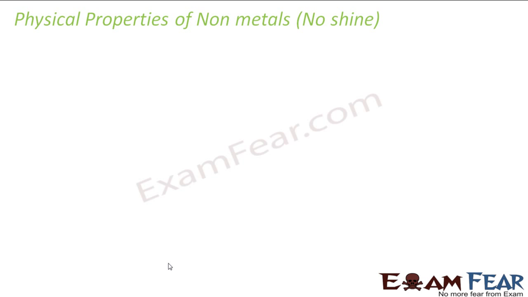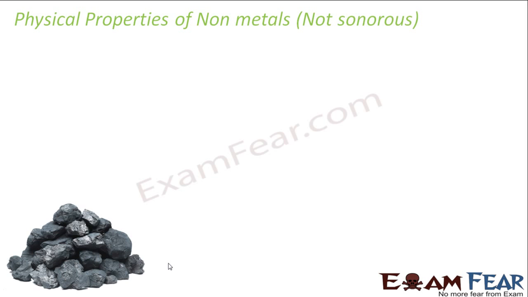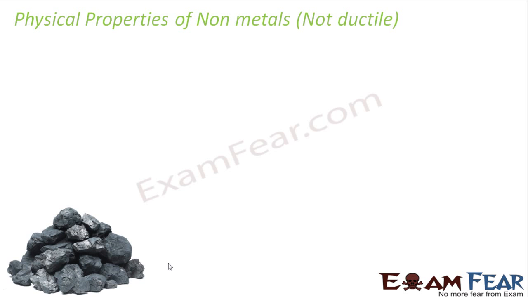So let's start with some physical properties of non-metals. First thing is they don't shine. If you take coal, it won't shine, right? There's no shine in that. They are not sonorous. Again, take the same example, coal. Coal is the most available non-metal which you can touch and feel, right? If you take coal, it won't make noise the way a coin makes, right? They're not malleable also. You can't make coal into a thin sheet. They're not ductile also. You can't make a wire from coal, right?